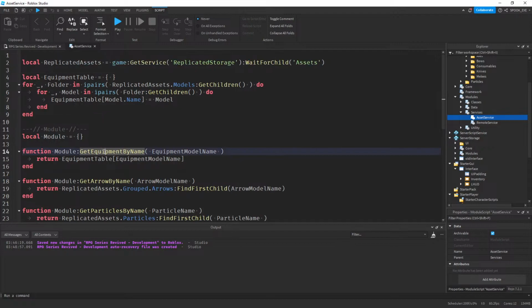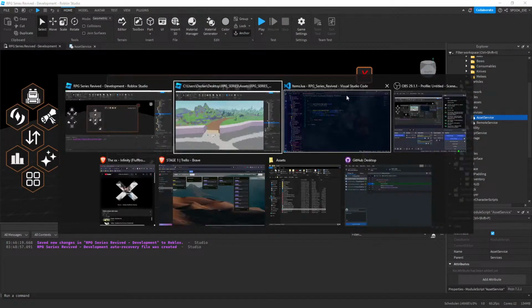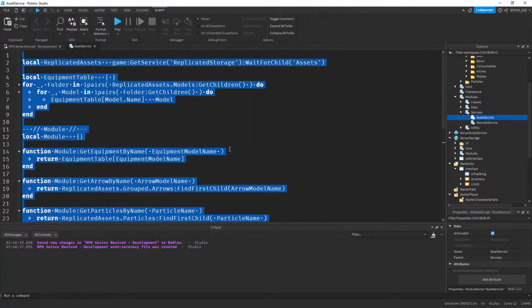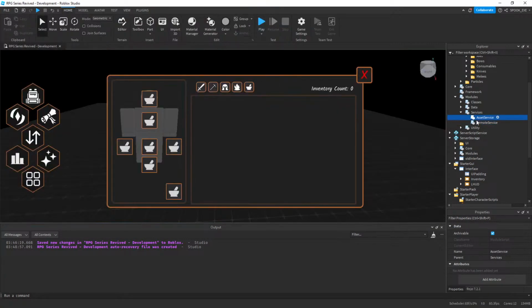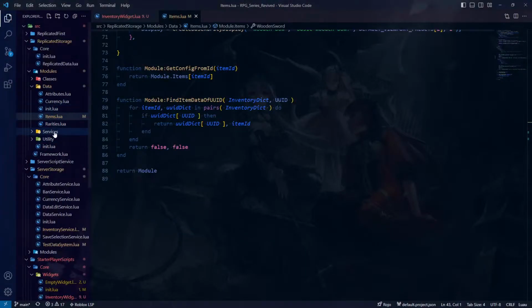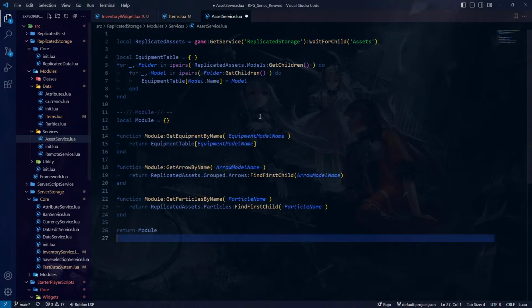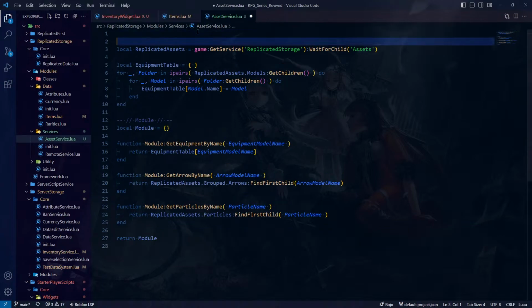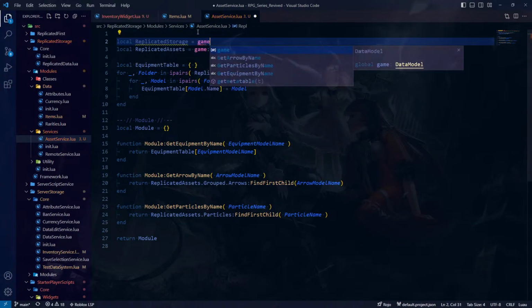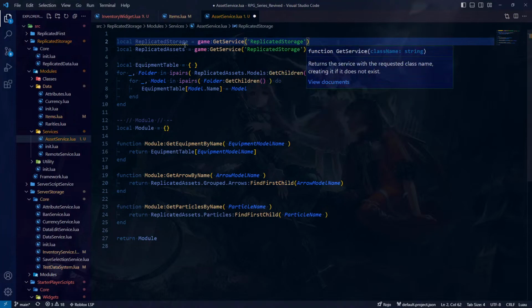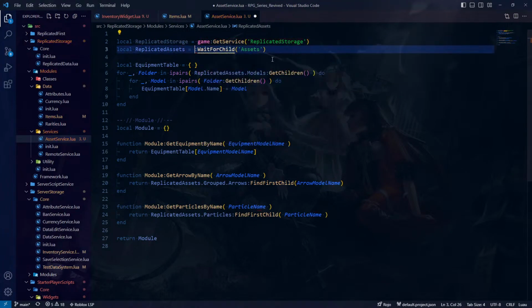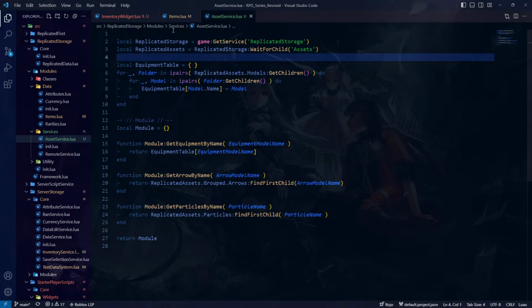Get equipment by name. Oh, I nearly did an oopsie there. I need to actually put that to Roblox asset service. Lower. Paste that. So ReplicatedStorage where we put down assets. Like that.